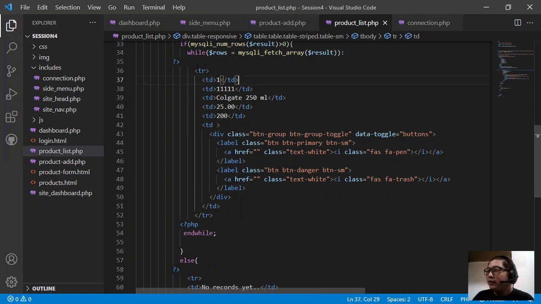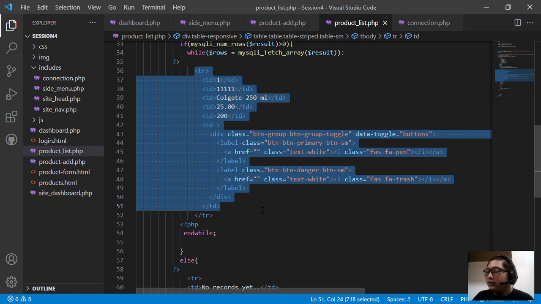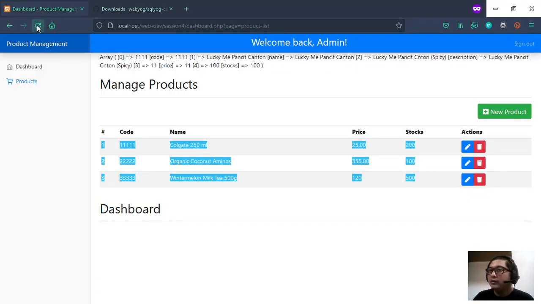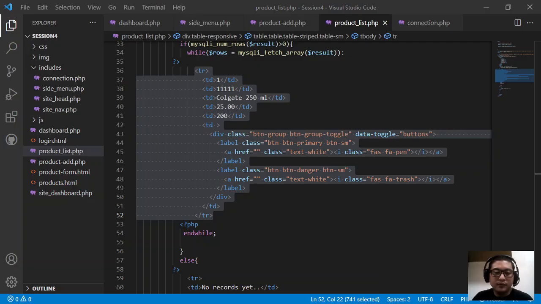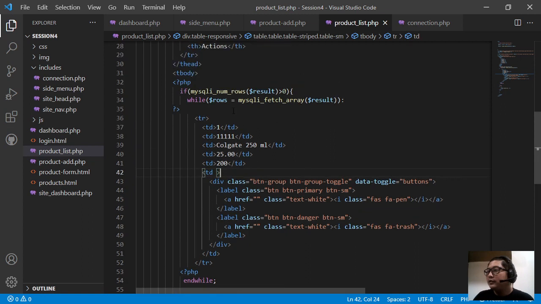So, we have 2 records in our table. So, expecting that we can view 2 rows in our table instead of 3. Diba? So, refresh. Ayan. So, notice yun, naulit yung row natin na ginawa. So, papalitan na natin to ng records natin. Okay? So, to do that, you need to get the variable rows and followed by, of course, display like that.